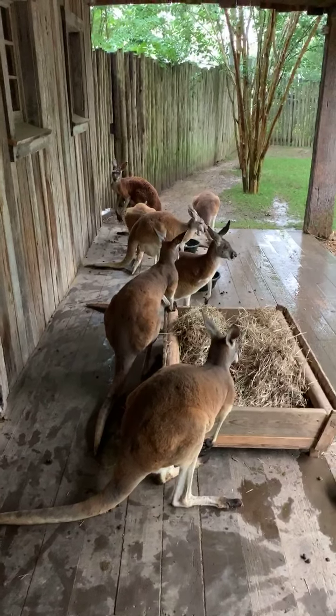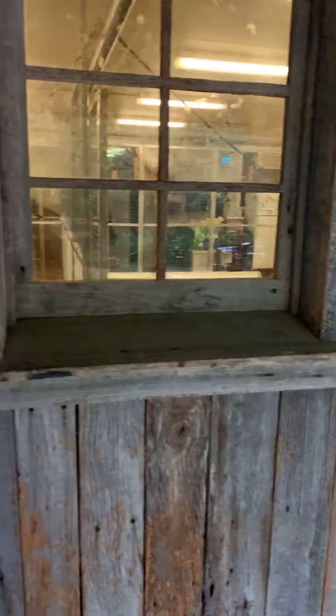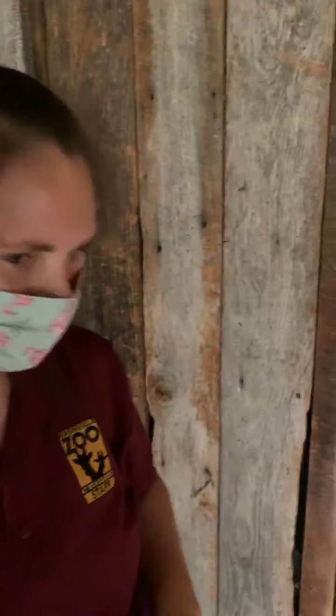Quick question from Amanda. Amanda's wondering what's in this building. You can kind of get a look here, but this is their indoor barn area. Yeah. So this is where the kangaroos spend the night every night. They also have access to an outdoor yard, but we have ropes hung up in there that we hang stuff on for them to play with. We put all of their food in there, and it keeps any wild animals from being able to get to it, so they can get all of their food. And it's a really fun place for them. They love it in there. Yeah, I even asked to go in there this morning because of the rain, so it's a good place.